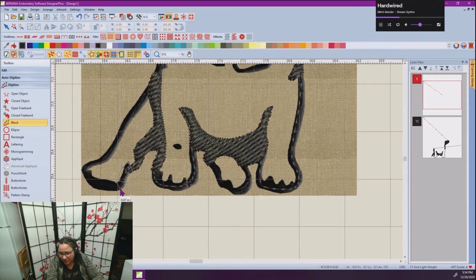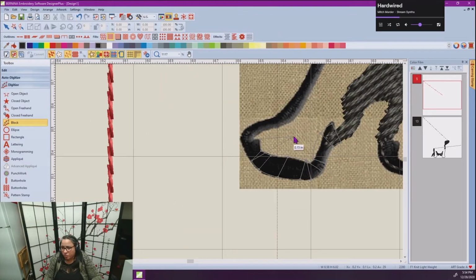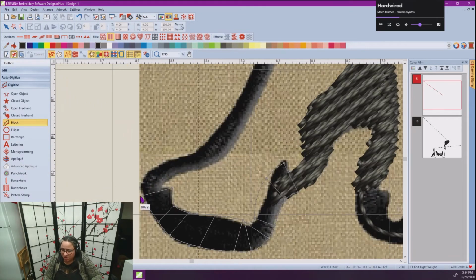What are you doing? Okay, so straight maybe, and then pin here, and straight. There we go, got it. Yeah, curve. So see what I mean? Sometimes you gotta put straights where there's curves, and sometimes you gotta put a few more nodes in place.